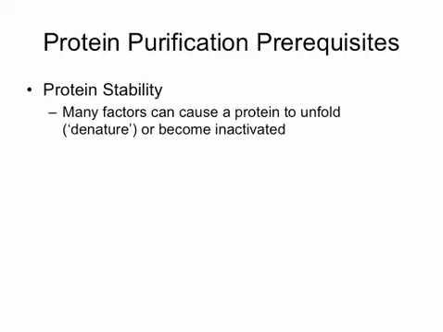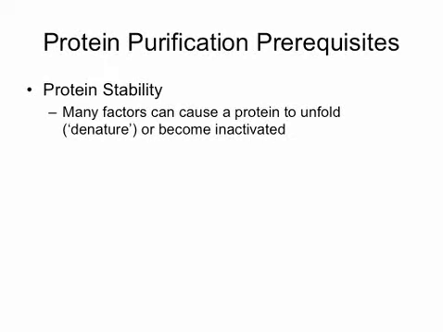All right? So I've told you a number of times in this class that a protein's function depends on its three-dimensional shape. And during the purification process, depending upon the protein, it's actually fairly easy sometimes for us to cause this protein to unfold. Many proteins, once that happens, it's difficult for us to get them to fold back into their proper shape. So it's inactivated. We call that denatured.